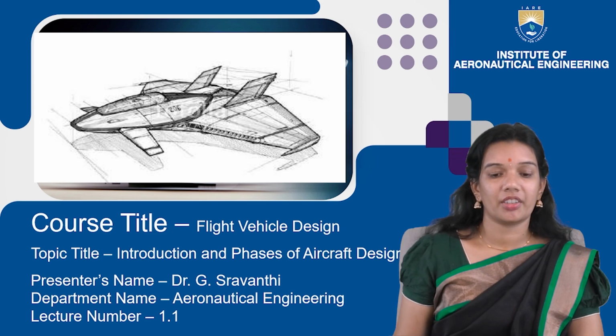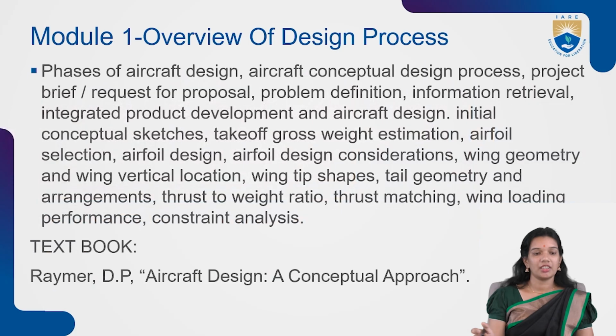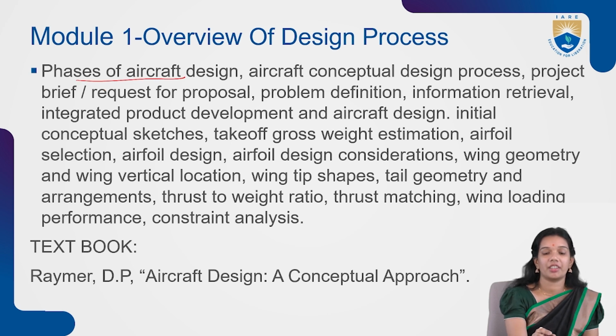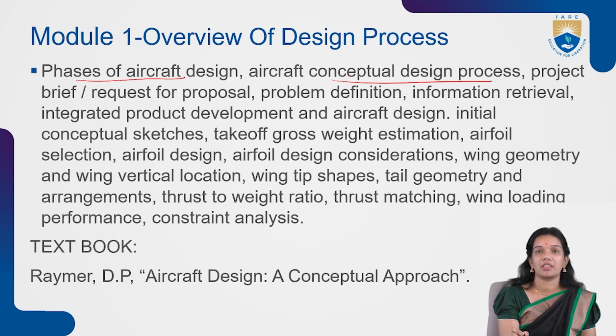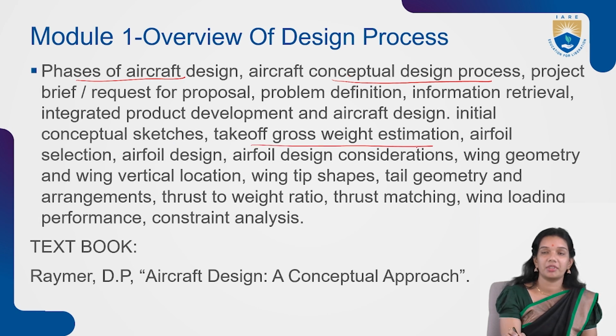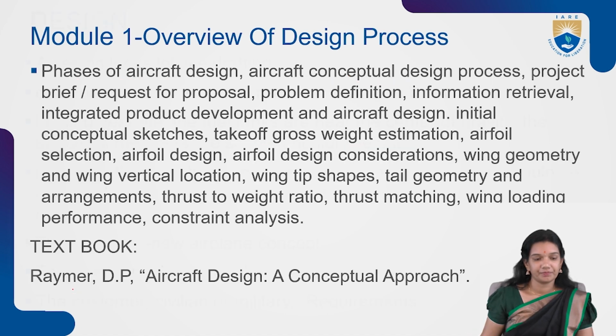So the first topic is introduction and phases of an aircraft design. In this subject, the first module consists of an overview of the design process and the different phases of aircraft design. Mainly, we will be concentrating on the aircraft conceptual design process and the different parameters related to that stage, and we will be doing the sizing. All the different estimations are going to be made in this first module, and the textbook we can refer to for the subject is Aircraft Design by Raymer.